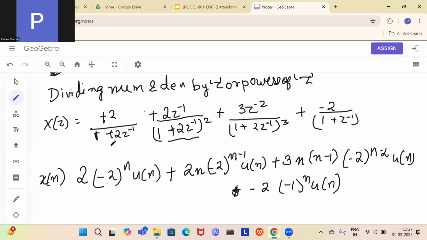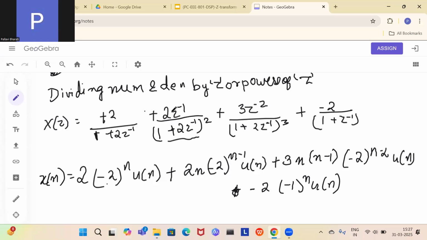Just once again I will tell how it has come. If you see this one, there is a plus over here. In standard places, when you are having positive 2 over here, there should be a minus. So we will put a minus 2 to the power n u[n]. This term, this coefficient, or you can say this constant, is always acting as a coefficient over here. Now this 2 we rotate over here, and minus 2 to the power n u[n]. Now the next part is, here the same thing is there, but this is square. That means it has been differentiated once. So we are multiplying in the time domain by n.